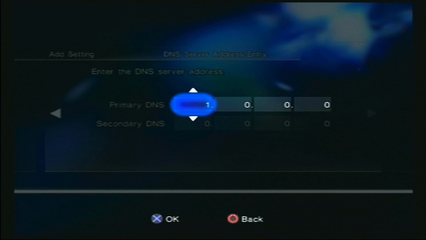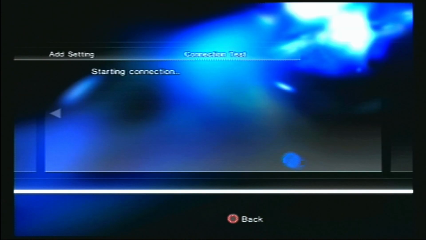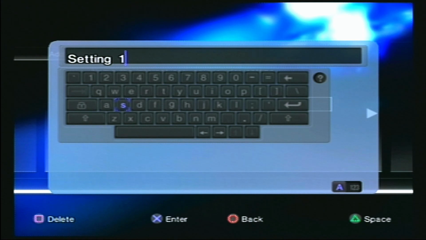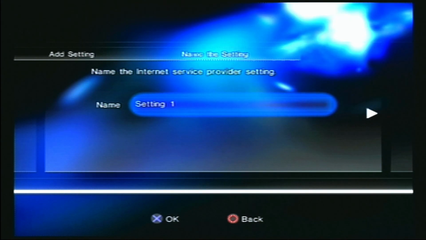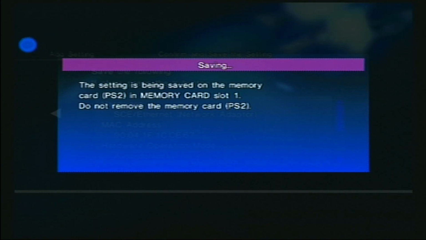Now we're going to change our primary DNS to 45, 7, 228, and 197. Move over to the right. Continue. Wait for the connection test. Okay, we're good. We can change the name of our network setting. I'm just going to leave it as setting 1. Okay. Saving.